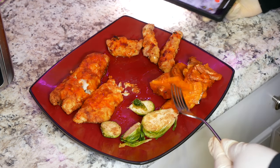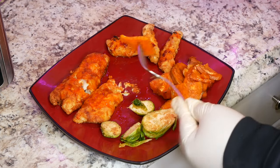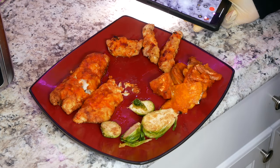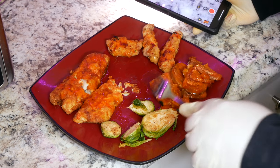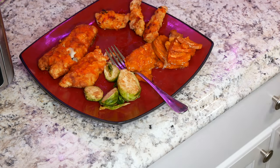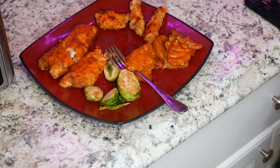Let's try the yams. First bite of the yams. They're so tender. You can't tell. Oh, and they have just the right amount of sweetness. I'm about to dig in. I'm hot. And it's about that time to grub.